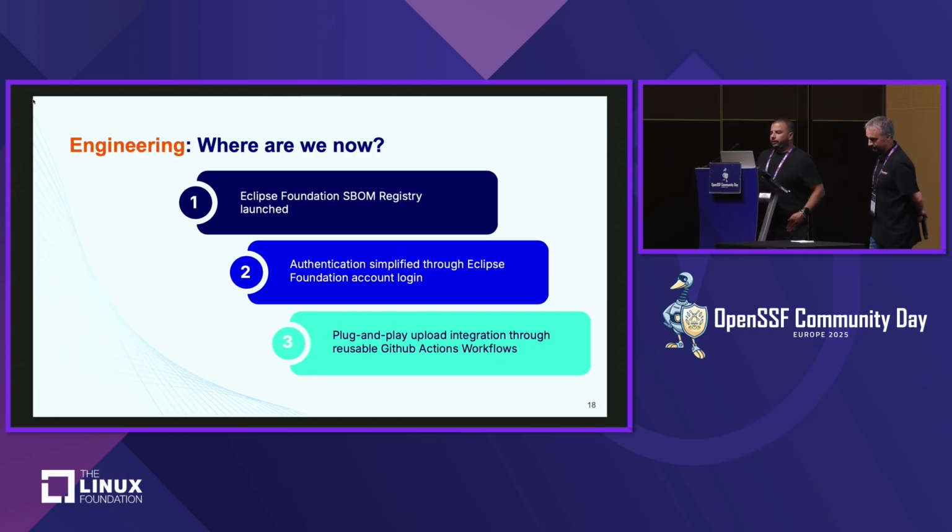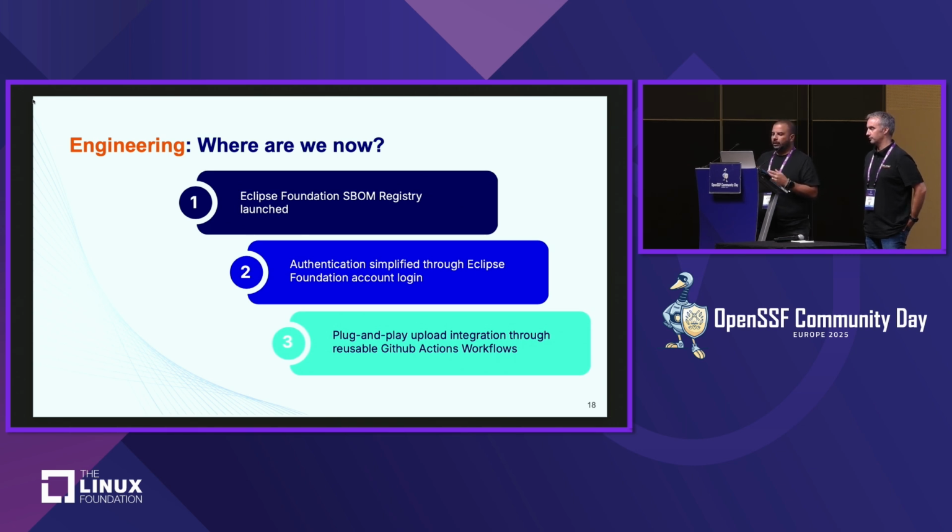So, about the engineering, right now we have a registry using Dependency-Track, and all the products will be uploading to this registry to store the SBOMs. One thing that we did was to simplify for maintainers and committers how they can visualize their own data. All the products under the Eclipse Foundation have an Eclipse Foundation account, so they can use the same technology to access this, without adding more complication for the committers and maintainers.